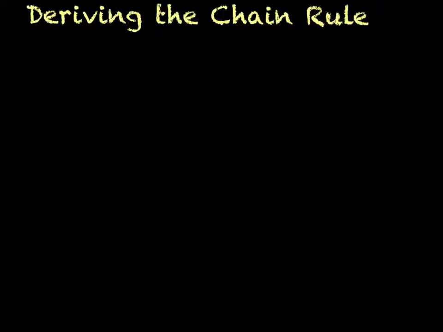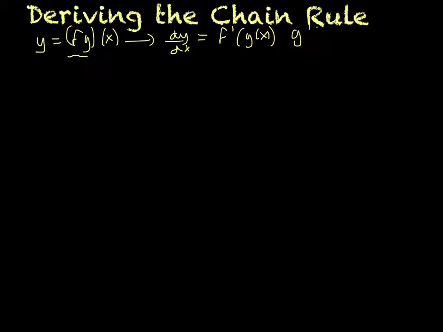Let's start from what we know, and we're going to derive what we know already. We're going to prove what we already know. So y is the composite function f(g(x)). Remember, this is a combined function, a composite function. We're saying that when we differentiate it, we know from our chain rule that we will get f'(g(x)) times g'(x). That's our aim.